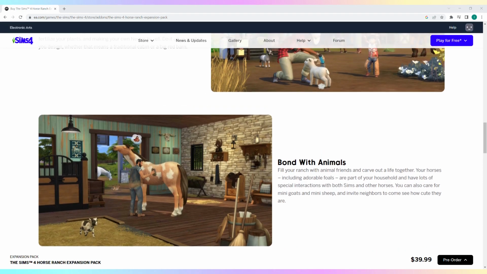Bond with animals. Fill your ranch with animal friends and carve out a life together. Your horses, including adorable foals. I always say it wrong. I apologize. I am very happy that we get the little baby horses too. That makes me want to play it, because I'm going to want to continue to mix my horses to see what they create. So that's going to be fun.